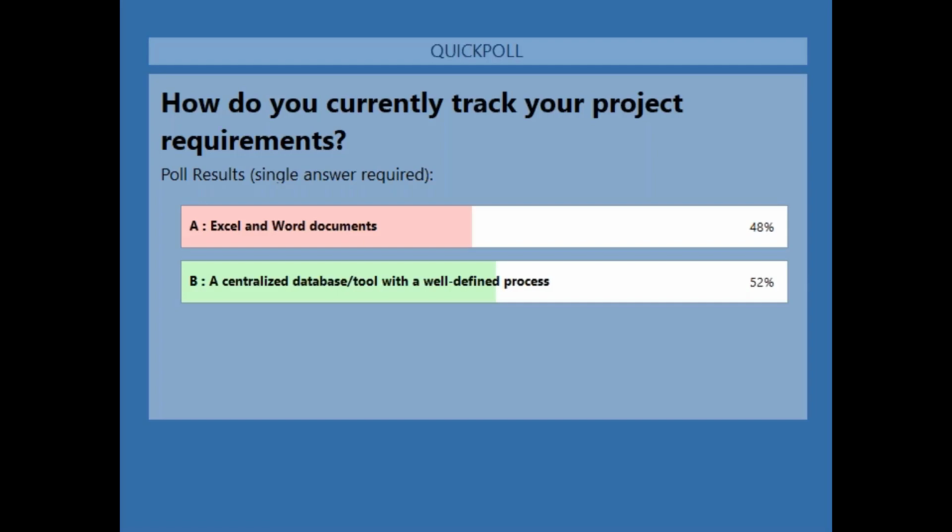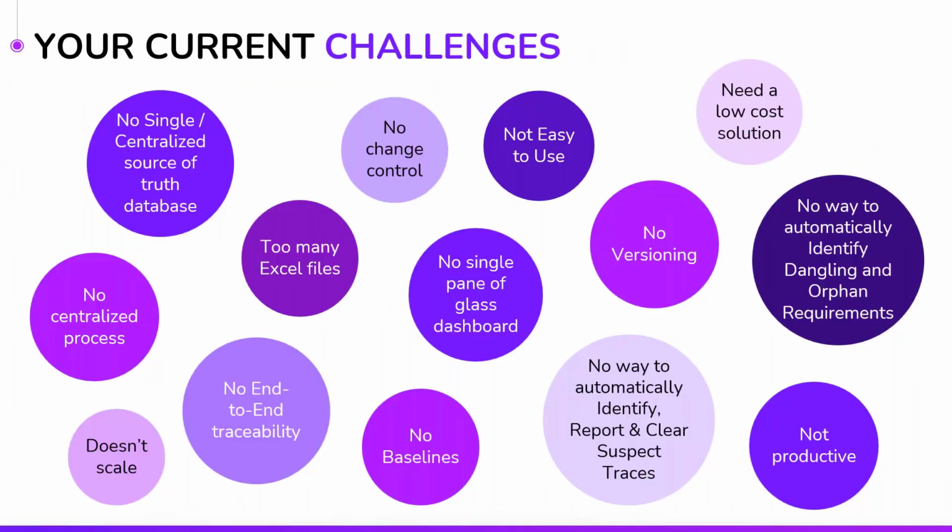If you're using Excel and Word, you'll run into some of the problems I'm going to cover in the next slide. So let's go back to the slide. Here are the challenges that you probably are very familiar with. You don't have a centralized source of truth. Who owns that Excel file? Where is that Word document sitting? That is a challenge you run into.